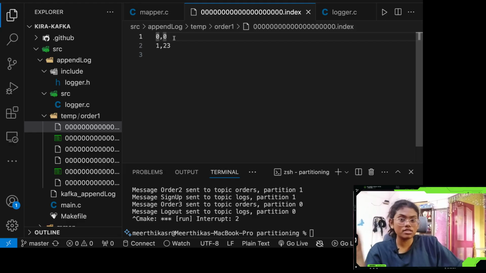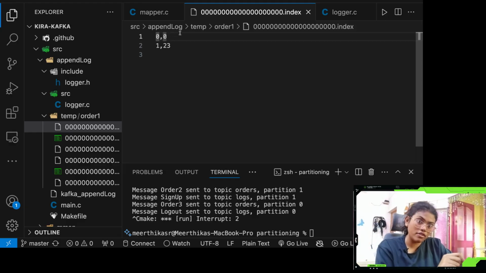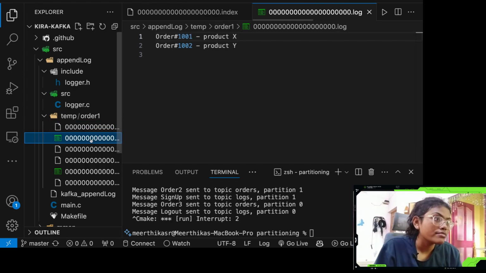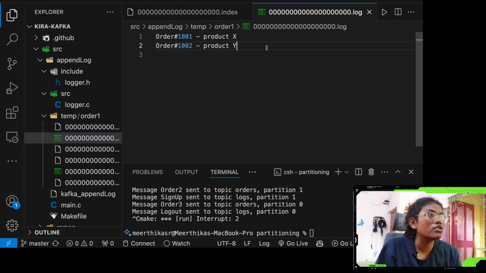So 0 is the starting point, and lseek is going to move the pointer to the end of the file. So that's going to be the starting point of the next file, which is the 23 offset. So in the .index file, we are going to get the offset address. From the offset address, we can easily access the files which are located in different locations. So that's offset in the .log files.